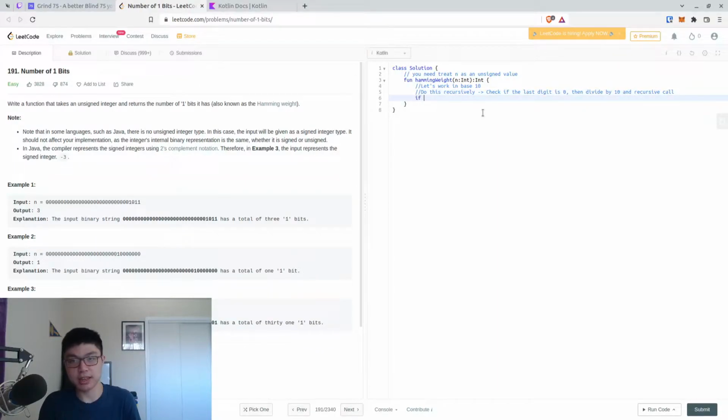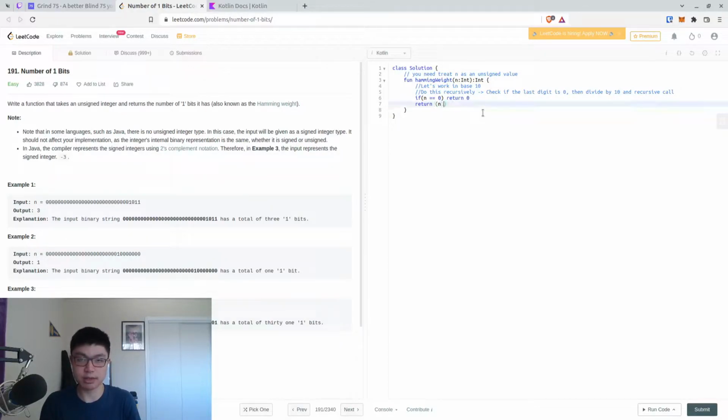So basically, if n is 0, return 0. Otherwise, we will be returning, if n mod 2, I think it's remainder.